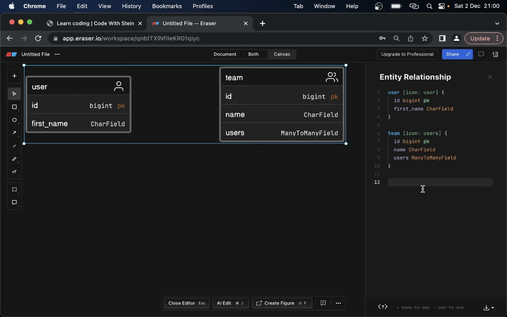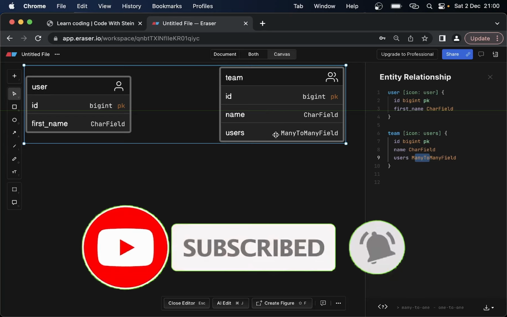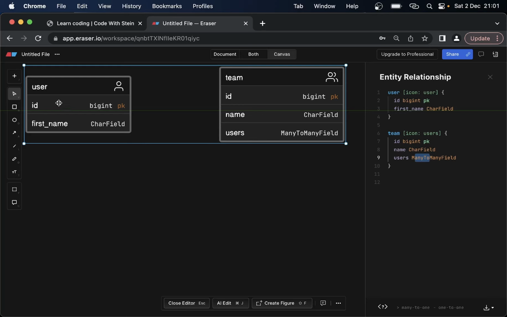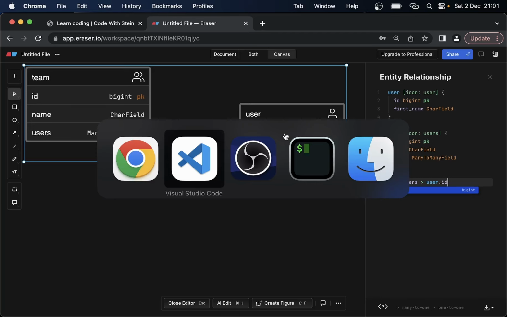So how can you connect this field to this now? That is where the many-to-many field comes in. What this means is that the team can have multiple users in this field here, and a user can also be a member or a user in multiple teams. So let me just connect these two by setting team.users, point that to user.id. So now you can see that this field here is now connected to this one. So let's return to Django and set this up before we continue adding more stuff.